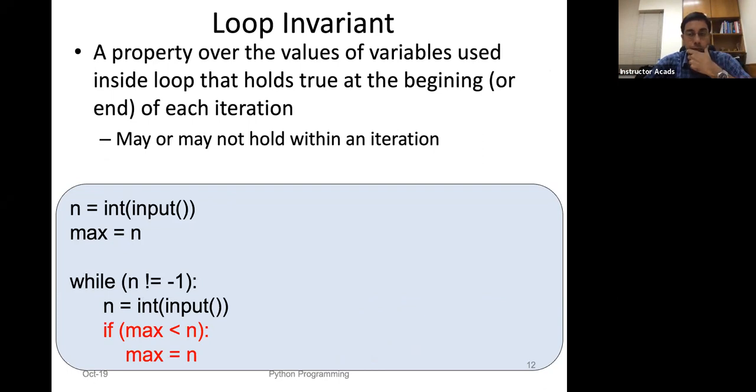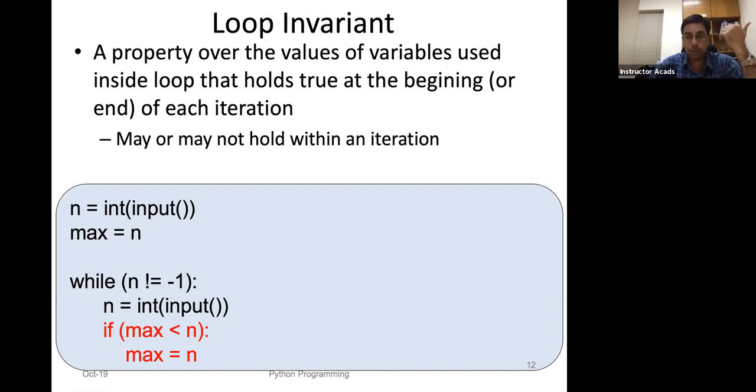Okay, so if you look at the loop for the maximum, you can see that there are two variables in the loop: n and maximum. The loop invariant is based on the state of the variables inside the loop.